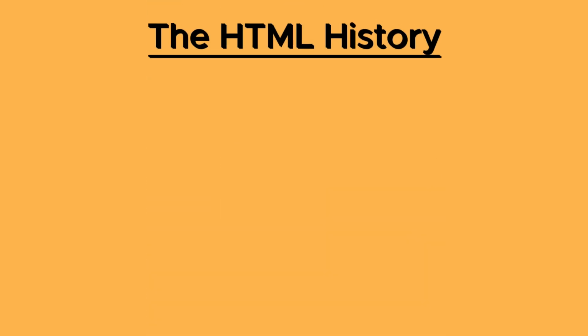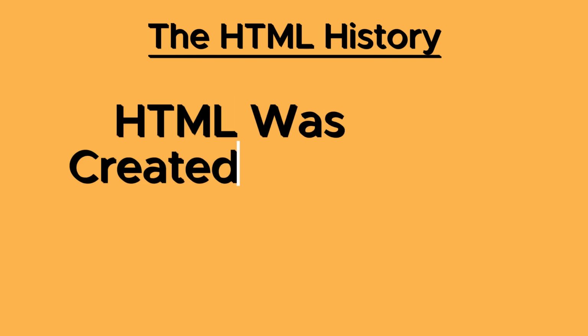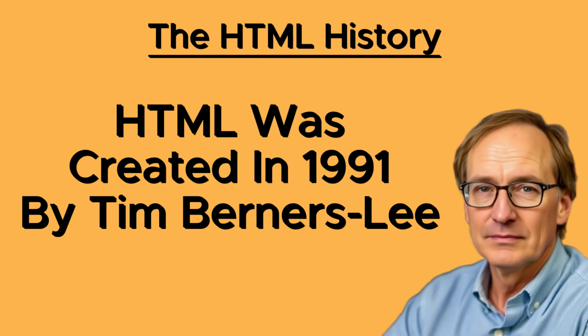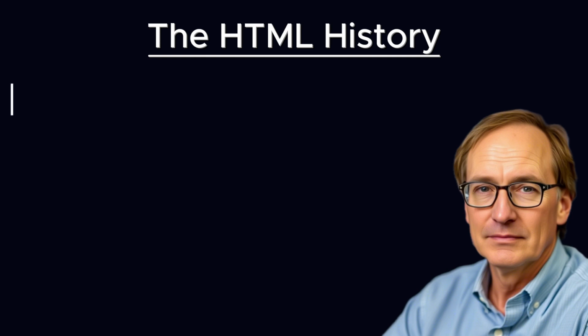Now let's take a little trip back in time. Cue dramatic effect to 1991. That's when a British scientist, Tim Berners-Lee, created HTML as a way to structure information on the internet. Since then, HTML has gone through many changes, evolving into what we use today. Let's look at some key moments.